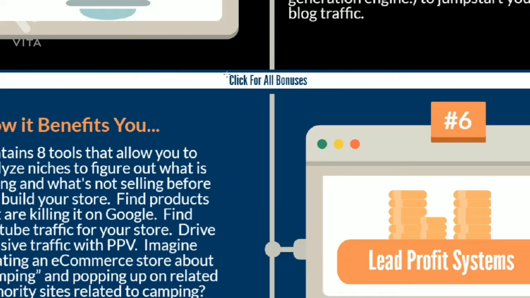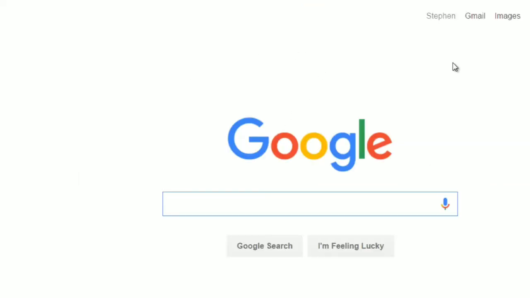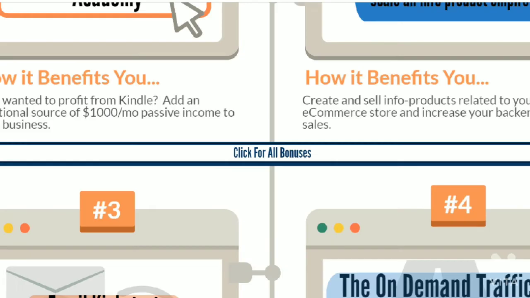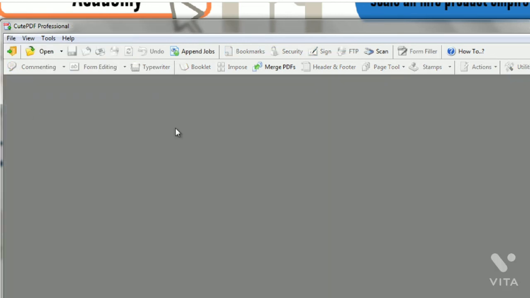Now, I did not do it to the second one, so it does not show that here. But if I click on this, if all works, it should go to google.com. And we can see that it does indeed go to google.com and it works perfectly. So there we go. Now, same thing with other PDF documents. You can use the same tool here to do that. And if you convert a document that already has hyperlinks that were created in Microsoft Word, it'll automatically create the hyperlinks for you so you don't have to do anything else.